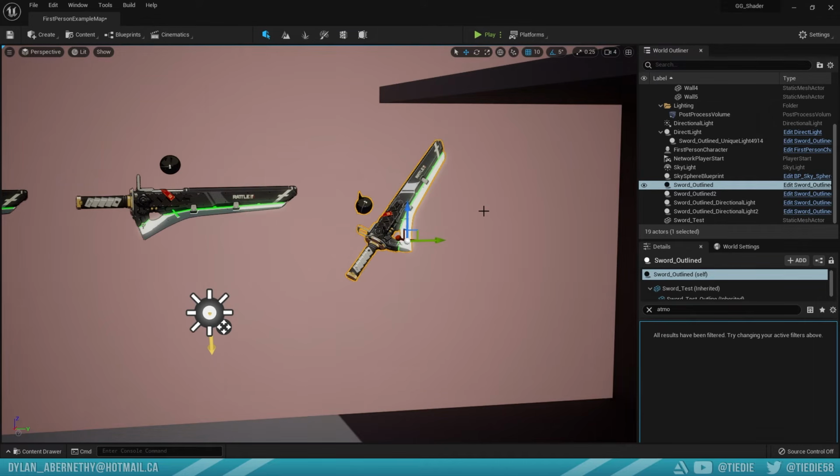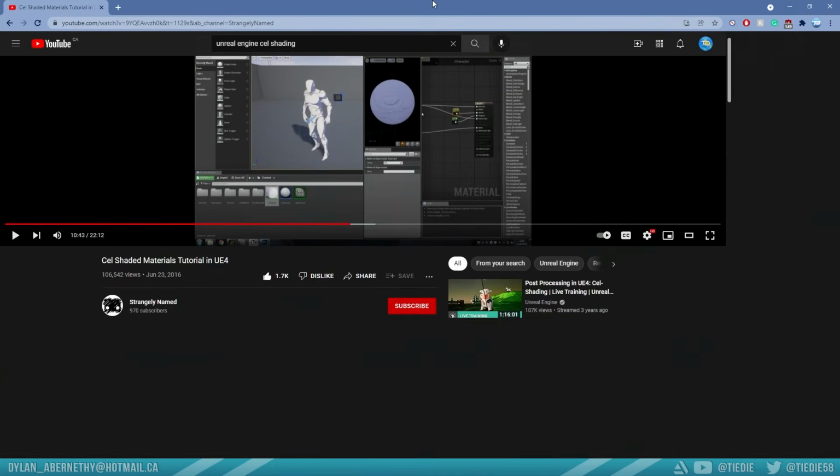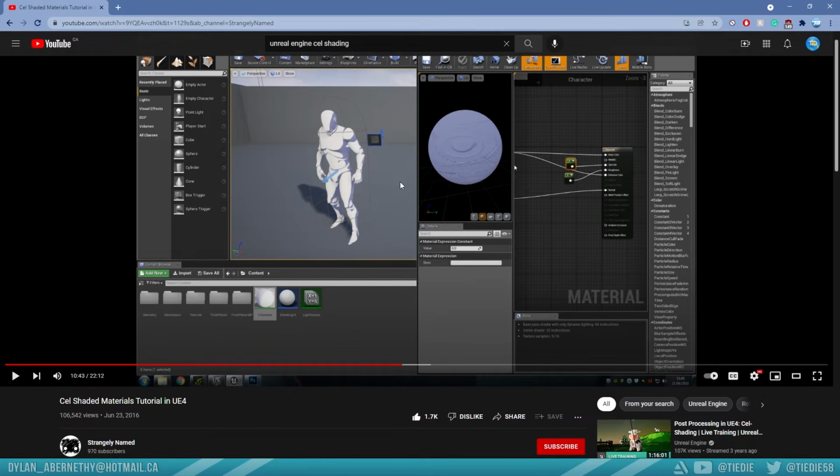Now I'm going to be straight up honest and blunt at the start here. All the systems that are making this work are a little out of my comfort zone as an environment artist. We're going to be going into more blueprint stuff, like directional light blueprints mixing with asset blueprints, mixing with materials. So I want to shout out the tutorial that sort of caught me up to speed with all of this stuff. The channel is strangely named. I'll have them linked in the description.